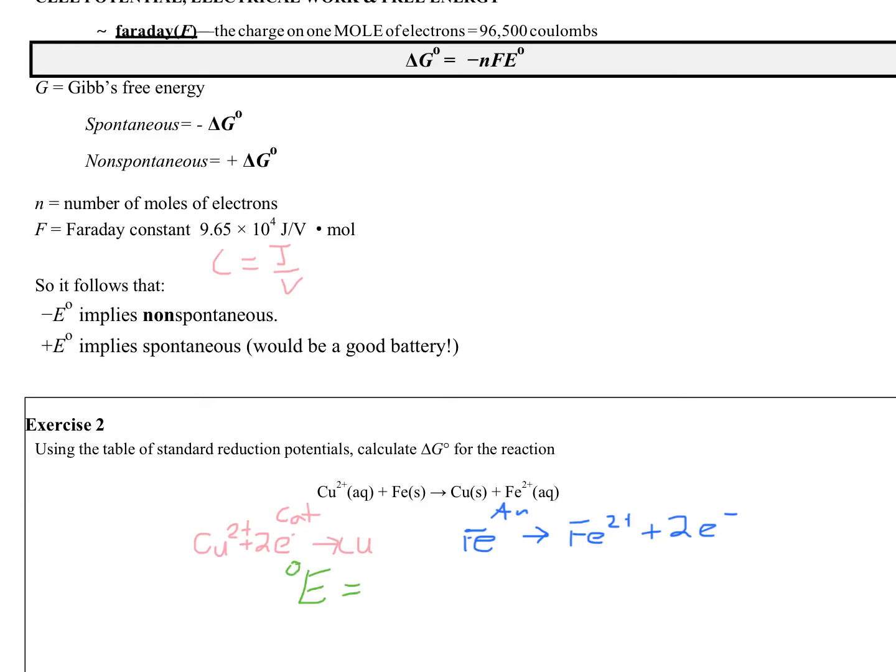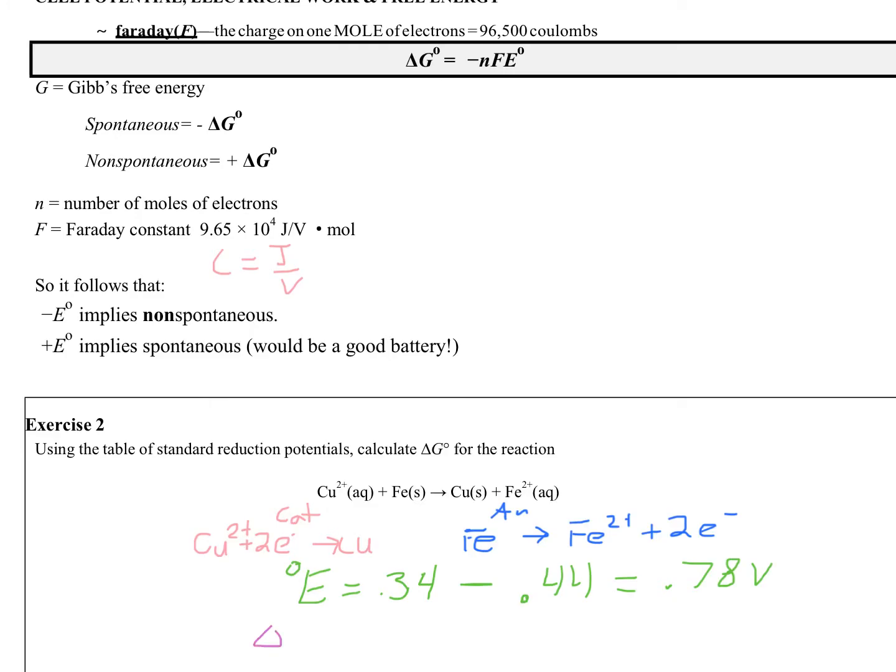I do my cathode minus my anode. So I go look up on my reduction potential table, I go look for this exact equation, and I find it to be 0.34. So cathode minus the anode. So you don't have to worry about flipping signs or anything. You just use this equation and you don't ever have to worry about it. So the cathode minus the anode, I look up this equation and I find it to be 0.44, which gives me an E of 0.78 volts. Now that I have my E, I can calculate my delta G.